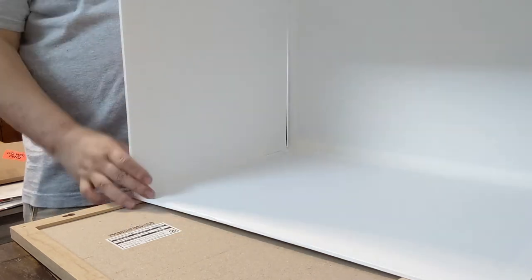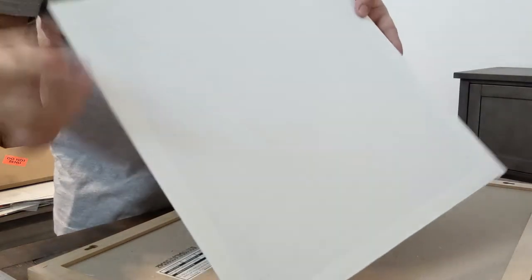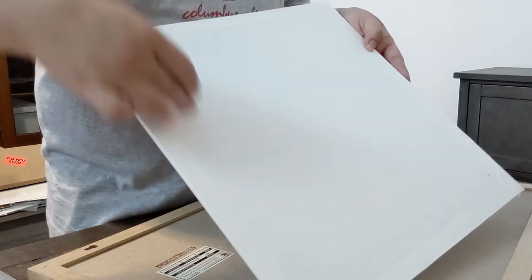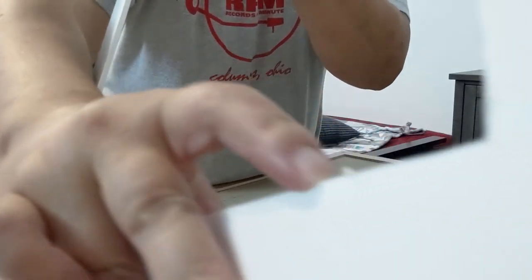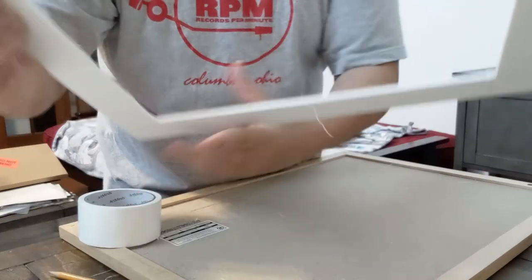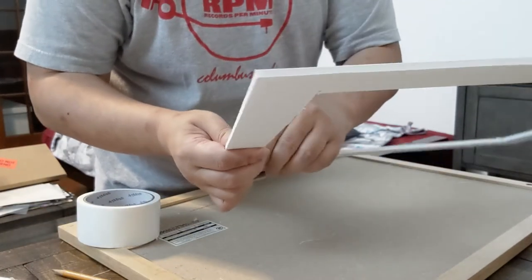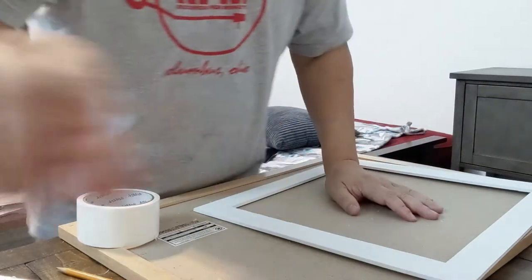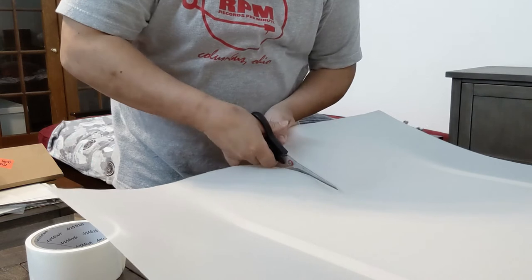Perfect. Good right there. I'll put tapes on this also. Tapes on these. Yeah. Okay. One and a half inch border. I'm gonna cut this out. And I'm going to do the same to this. Yeah, didn't come out very good. Blade got dull, so X-Acto knife, you need to sharpen these things or get new blades or whatever. But that's okay. It's not going to affect the function. Line. I hope I don't have to be so precise, but I don't.